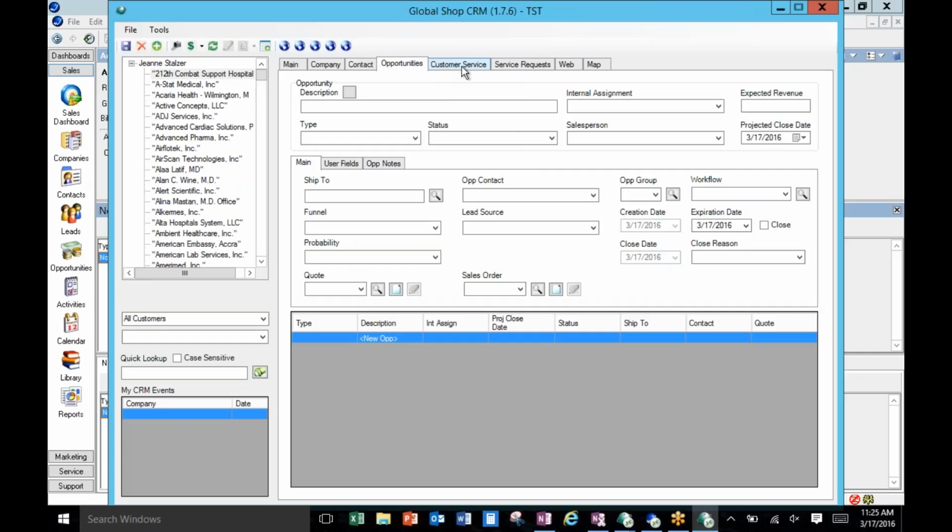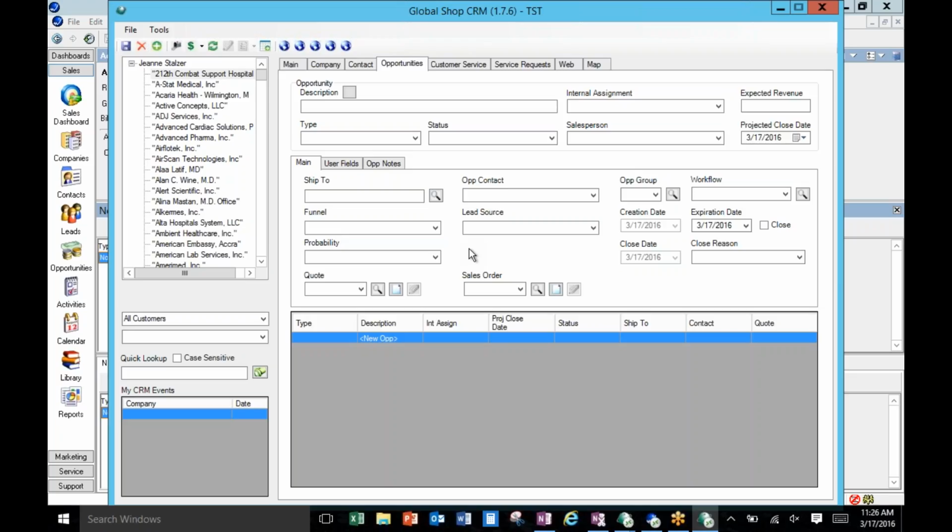And on the quotes, when you're using Global Shop, are you planning, for example, to convert something from a quote directly to an order? John, are you going to have accounting do that, or are you going to have the salespeople do that now? I think that's been up for debate as to whether we have the salespeople convert it directly to an order, or if we still have accounting do that. Yeah. Okay. The concern is just that second set of eyes to make sure that the quote is how it needs to be when it becomes a sales order, because the sales orders are harder to change.